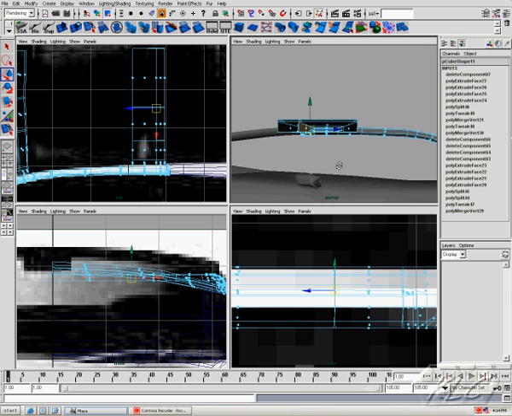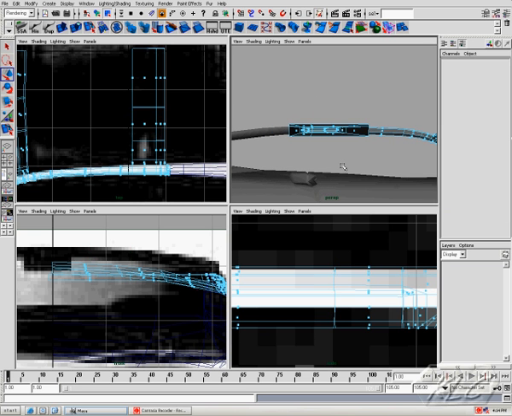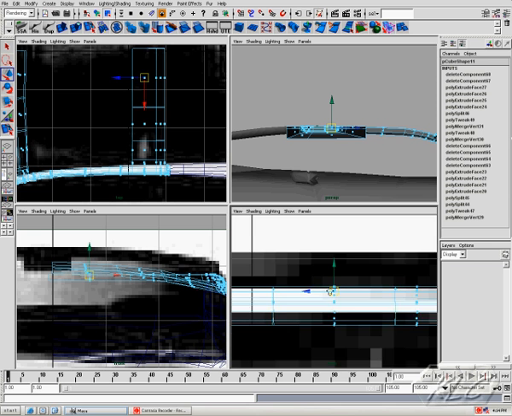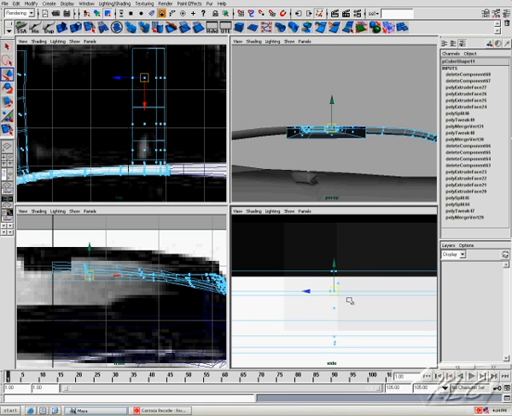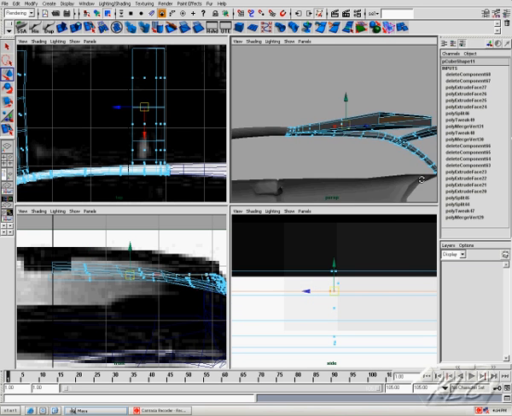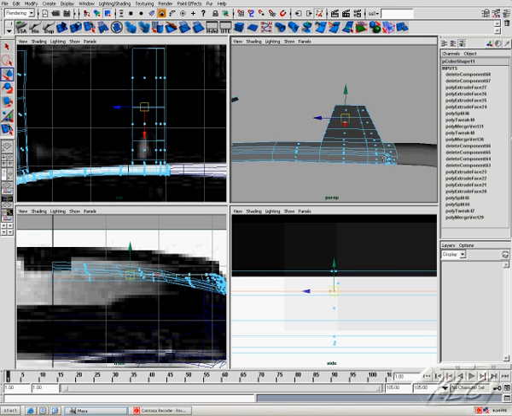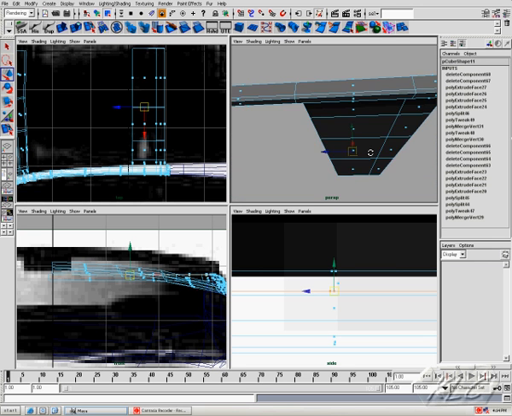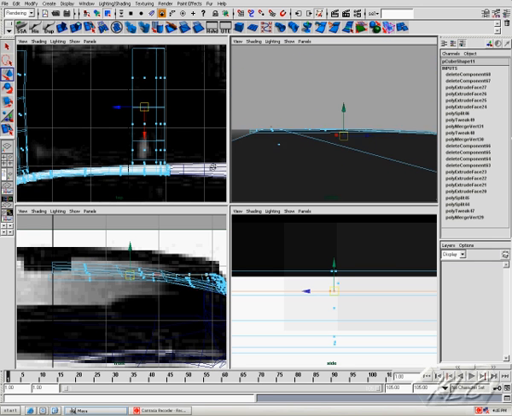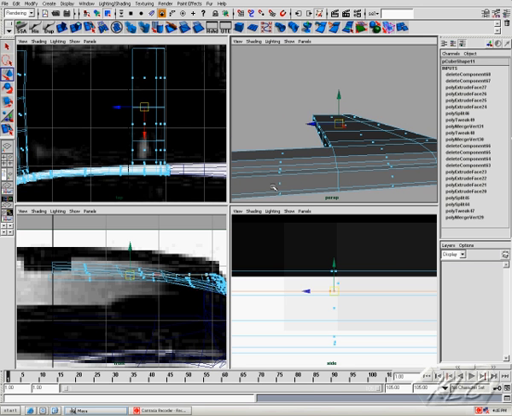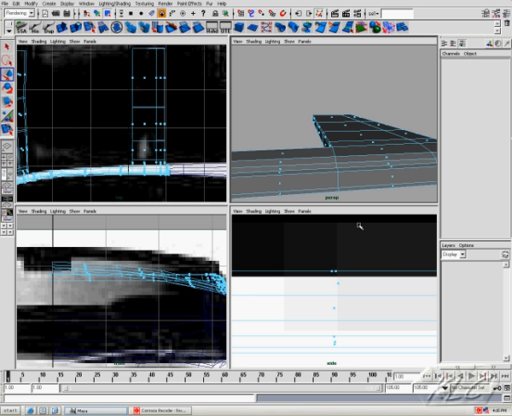Come here and delete these faces inside. Be careful not to delete any of the faces that are outside, making up the body.